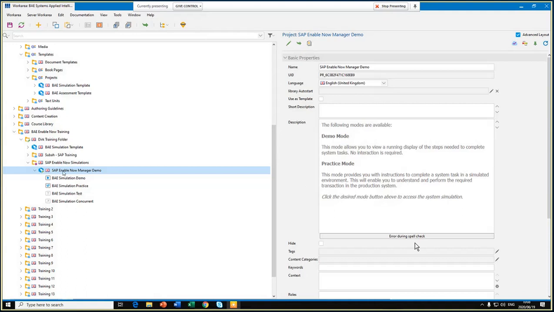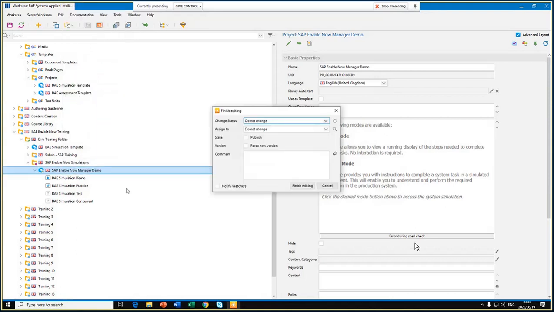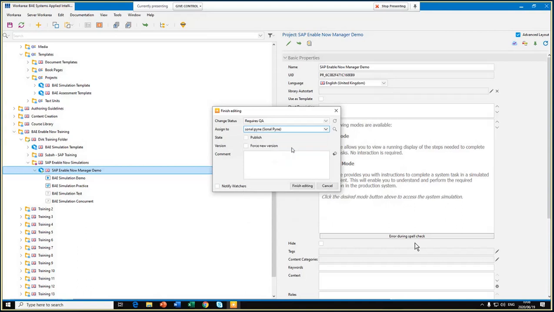So that's how I've captured the simulation, and I now want Sonal to go and review the simulation for me. I'm going to go and say finish editing the simulation. I'm going to change the status to it requires QA. I'm going to select, let's say, Sonal as the reviewer.